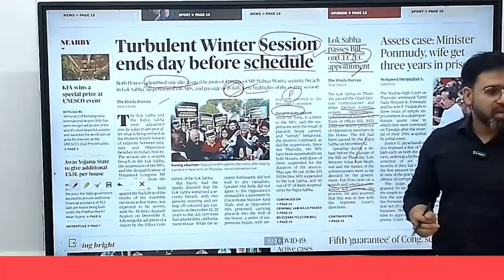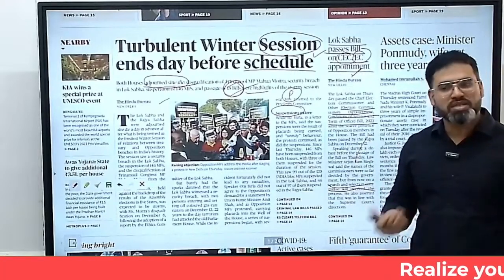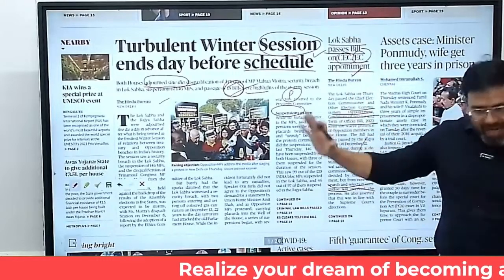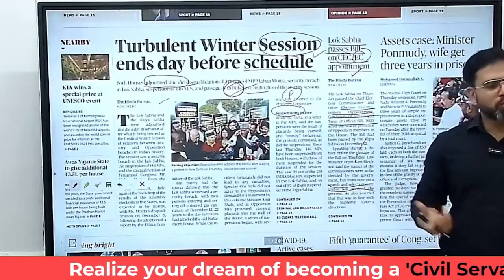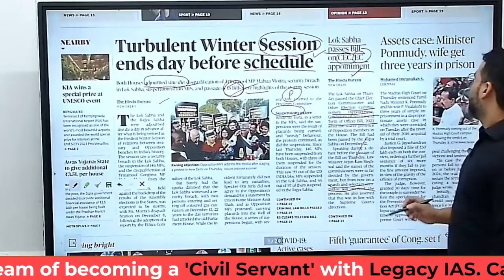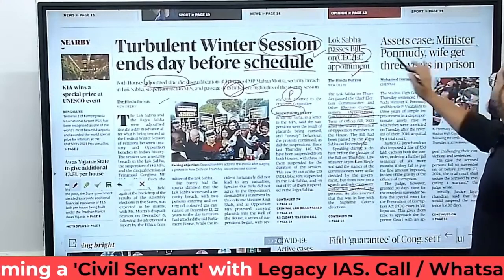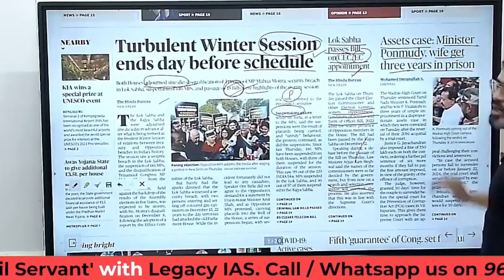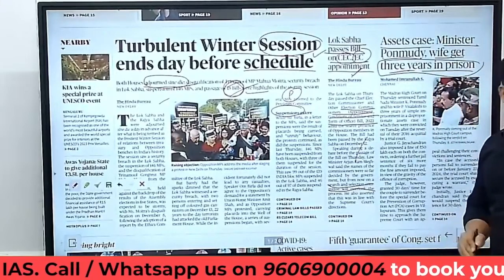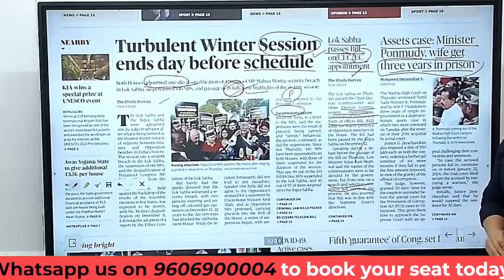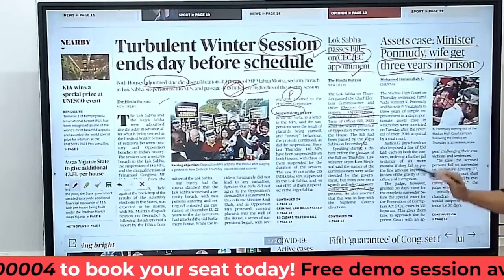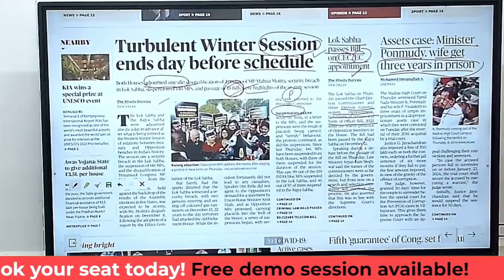But those who are beginners right now, preparing for the first year, first time, no need to make the notes because you will not be able to think in that many perspectives. Now if you make notes unnecessarily, you are going to consume a lot of time. Correct? Asset case, minister's wife gets 3 years of imprisonment. You only have to read what is the ground, what are the procedures for the imprisonment. Correct? That is what you have to read. Who the minister is, not required. Which political party, not required. Clear?